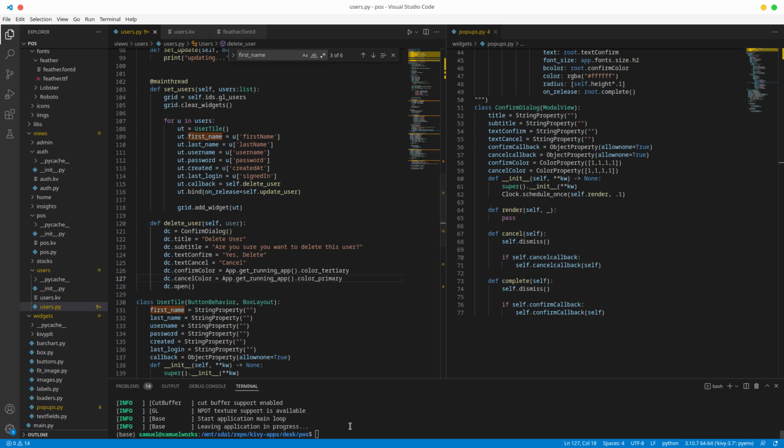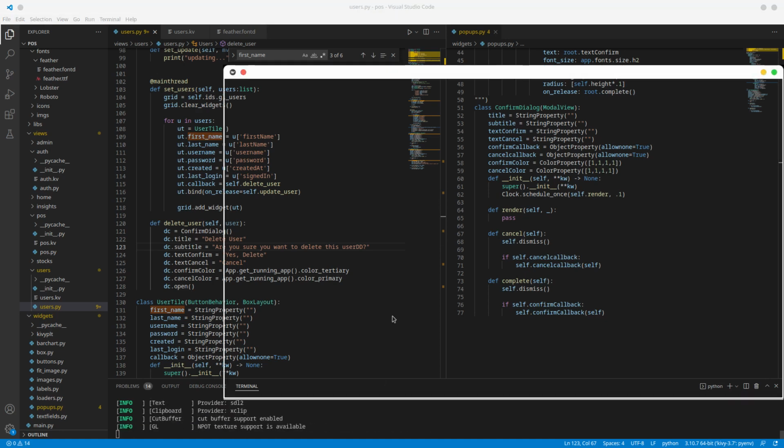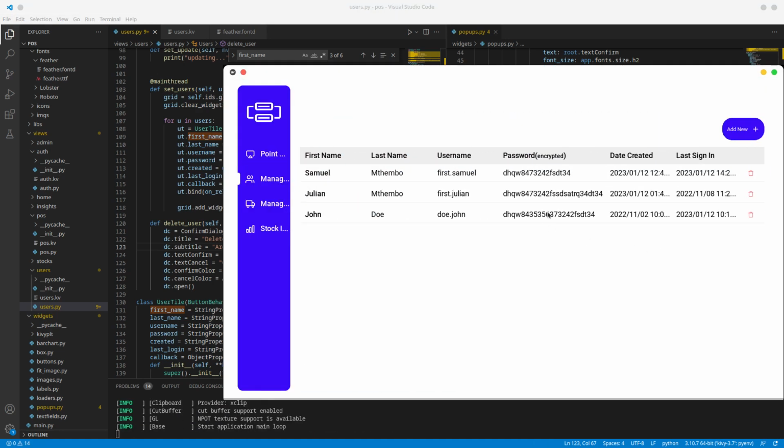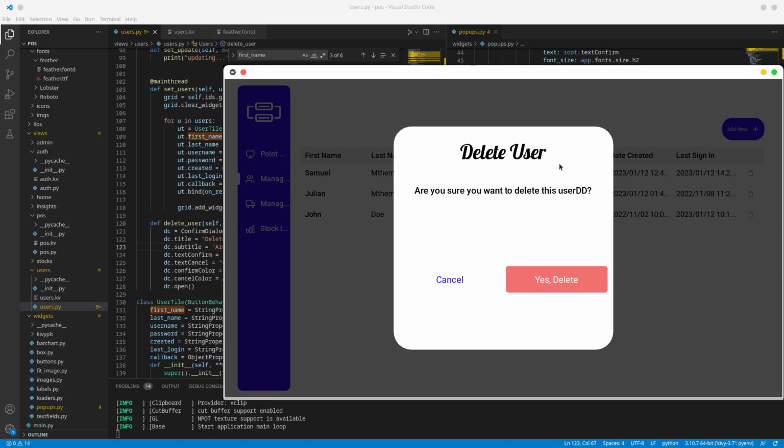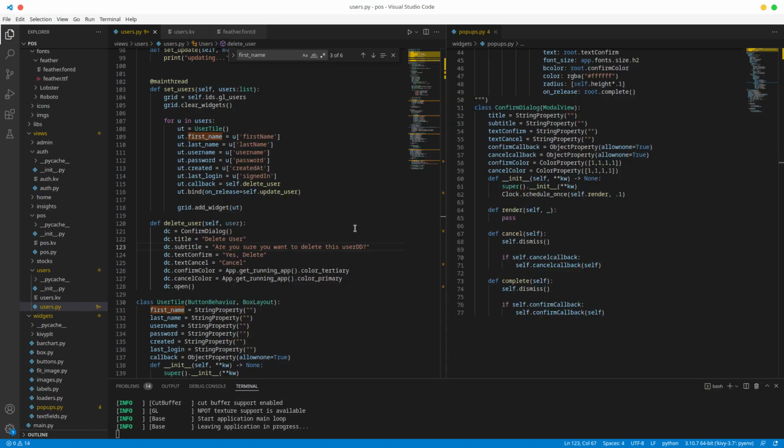Now let's run it and see if it works. Alright, so I'm just going to add some typos here just to confirm that it's using these values. Okay, so python main.py, run that, manage users, click on delete, and as you can see, it's working as we need it. Alright, lovely. Okay, so what I'm going to do is I'm just going to fix this. Alright, and now I'm going to show you how to actually delete this user.